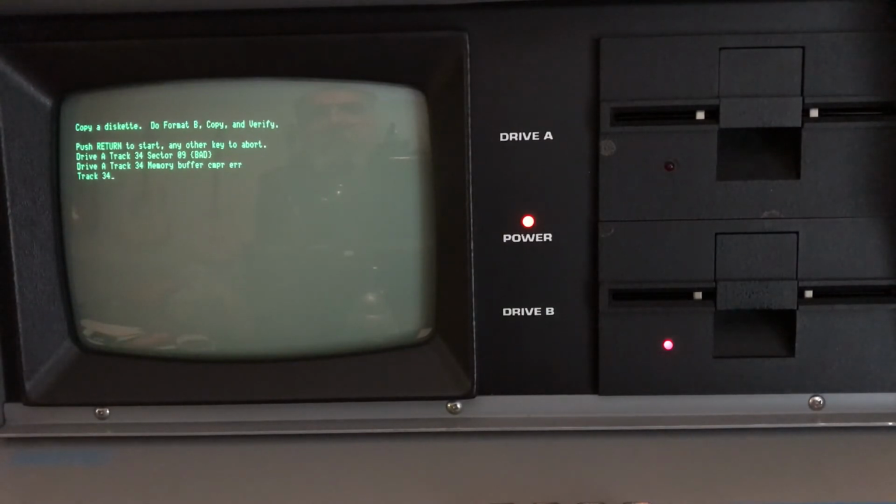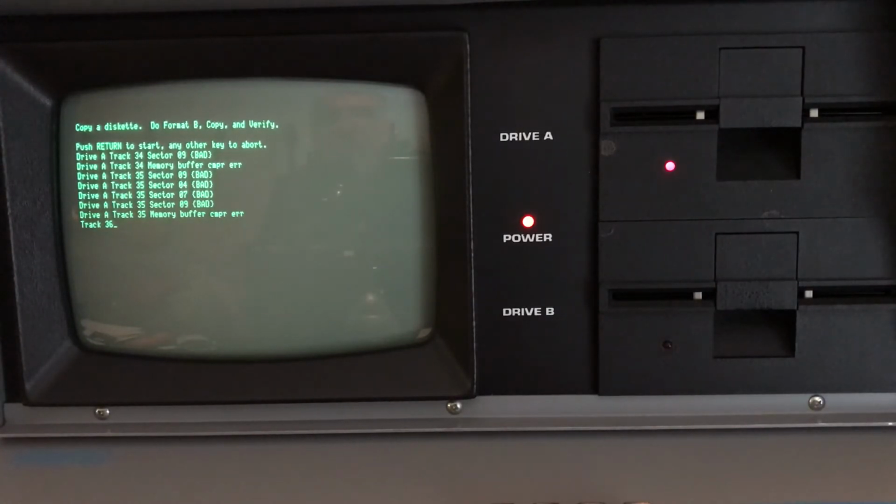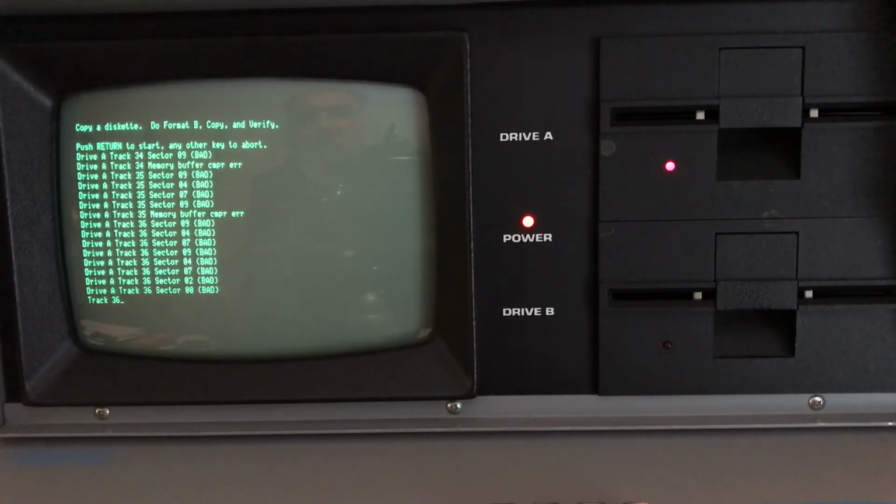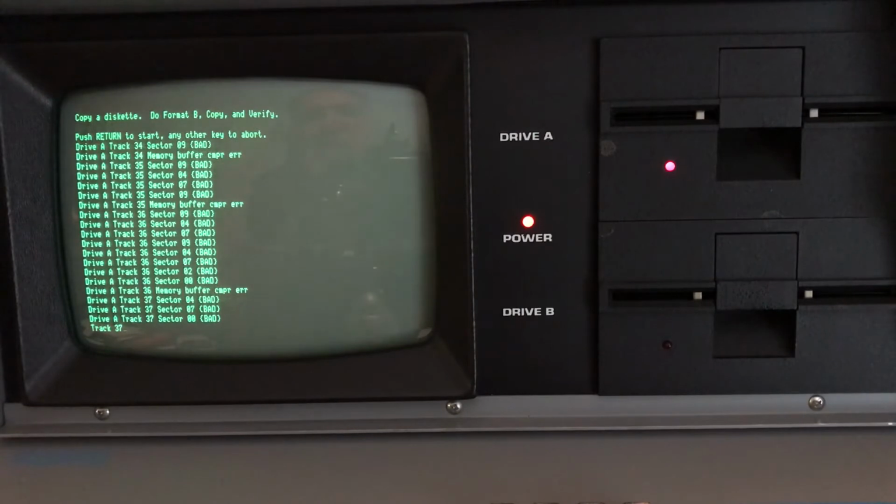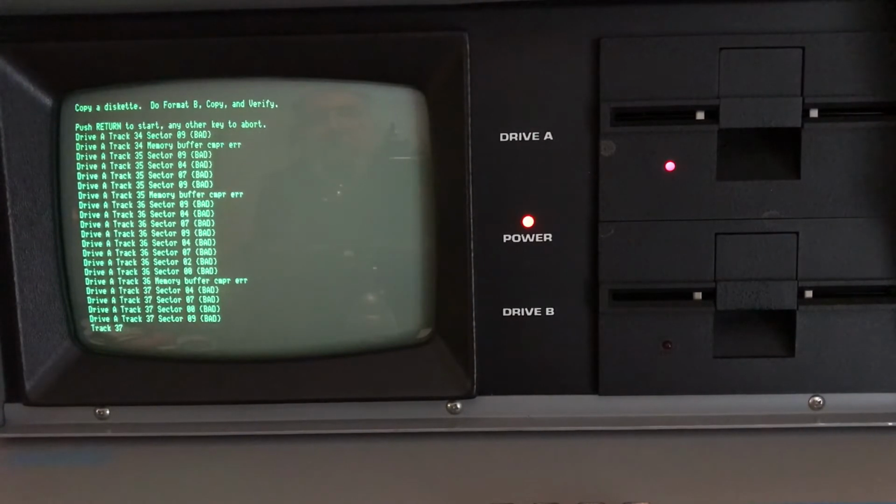So it's getting errors on the outer tracks. Or on the inner tracks, I should say, the higher tracks. Now I'm going to have to kind of let this continue.